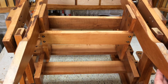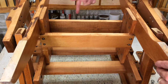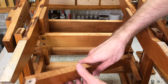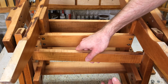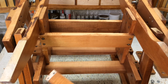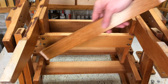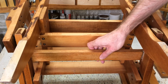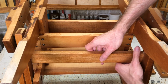If I lift this up, you can see the swinging here. So this is the back of the chair. Over here is the front. The first thing I'm going to do is take this piece and put it back in here. This is the piece I took out to make the template. But because I have a slight color difference between the old one and the new one, I'm going to put the new one at the back of the chair where it's likely not going to be seen and save the old one for the front.